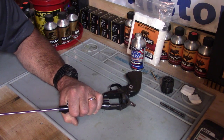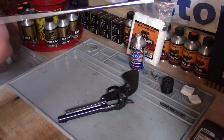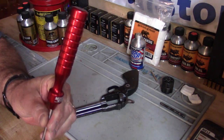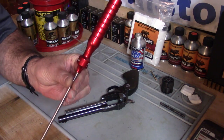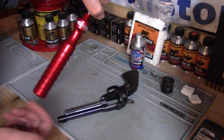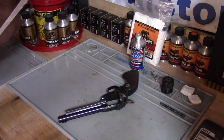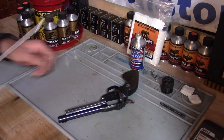A lot of guys don't care for cleaning firearms. I'm thinking it'll make it nice. Get that brush, or get that rod. Man, these rods, they remind me of the old skateboards I rode as a teenager, the smooth bearings in them, really super smooth, okay? So it makes it nice.